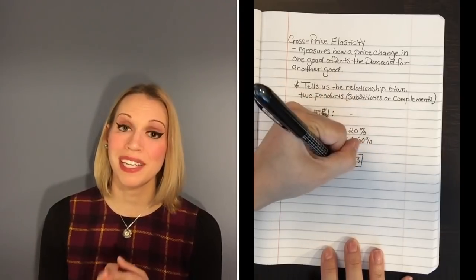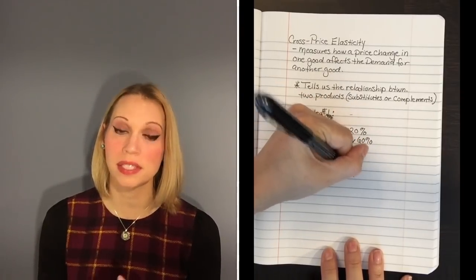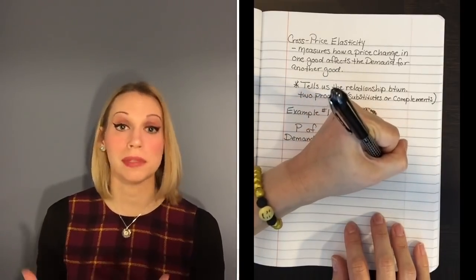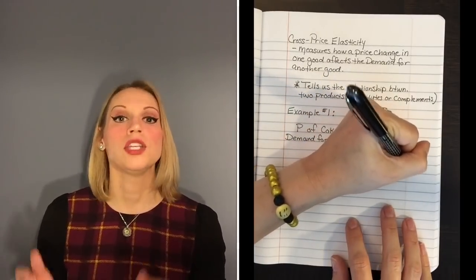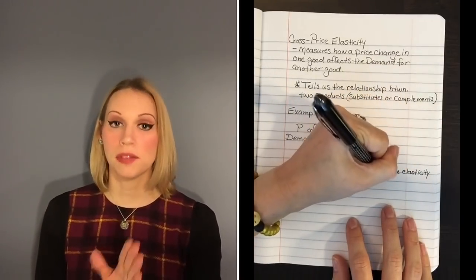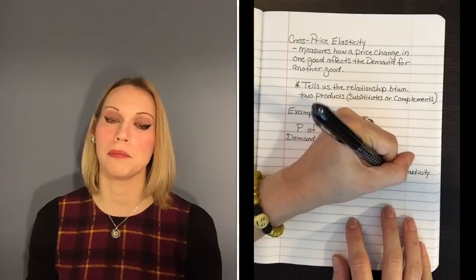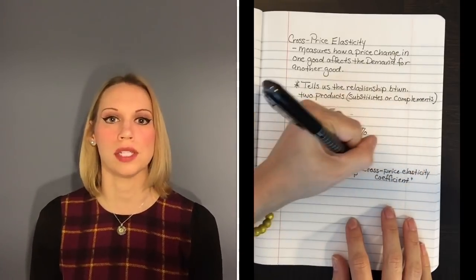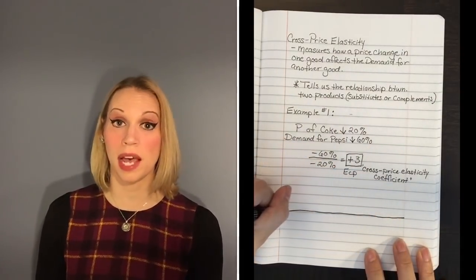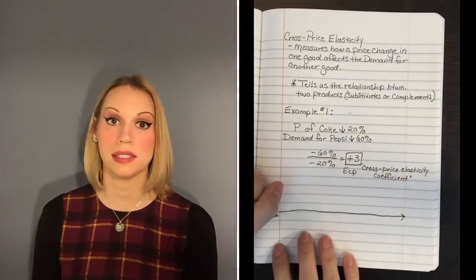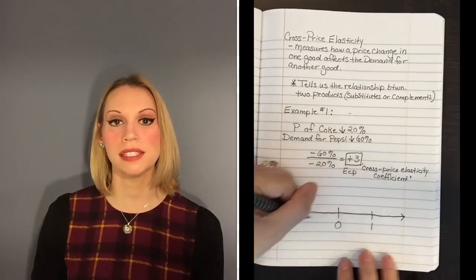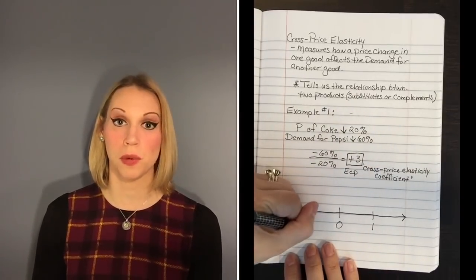Now you can't use your elasticity of demand scale for this. You can't use your income elasticity scale for this because we are measuring something completely different. So guys, you have a scale that's specifically for cross-price elasticity. Now, the sign and the number are both important, especially the sign with cross-price elasticity. Your cross-price elasticity scale is going to look like a number line, very similar to your income elasticity scale. So you're going to have 0 in the middle, you're going to have your negative numbers on the left-hand side, and you're going to have your positive numbers on the right-hand side.